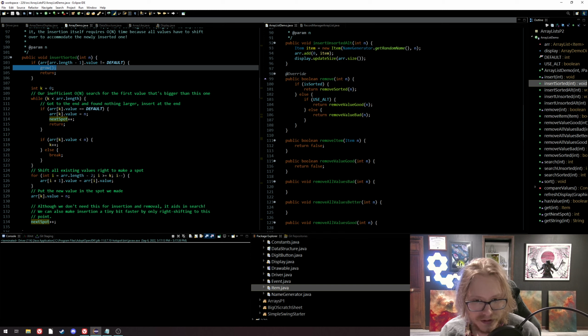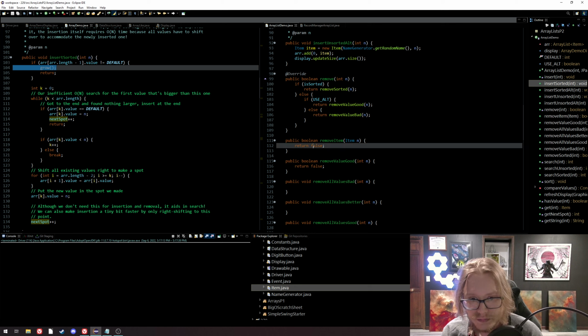Remember to be careful with these comparisons in Java, because the items have to be an exact match. Just because both items have a value of 5, and they both have the same name, like Bob or something, that doesn't mean that they're necessarily exactly the same item. You might also refer to the fact that they have a different color or a different extra value, but even two objects that have exactly the same values, exactly the same name, exactly the same color, those are still not necessarily the same object. So be careful, because when you're removing things by object reference, it actually does have to be exactly the same object.